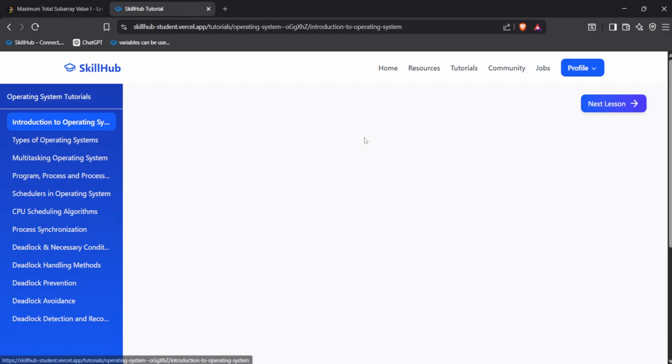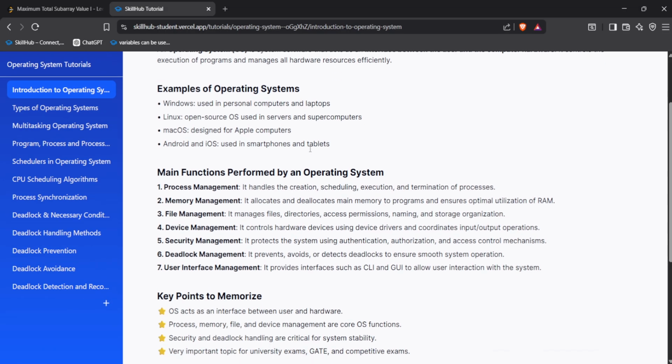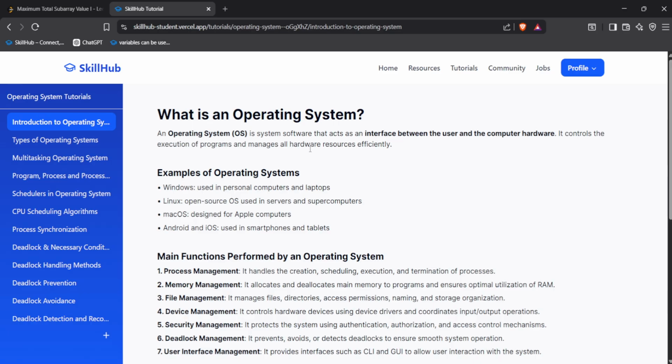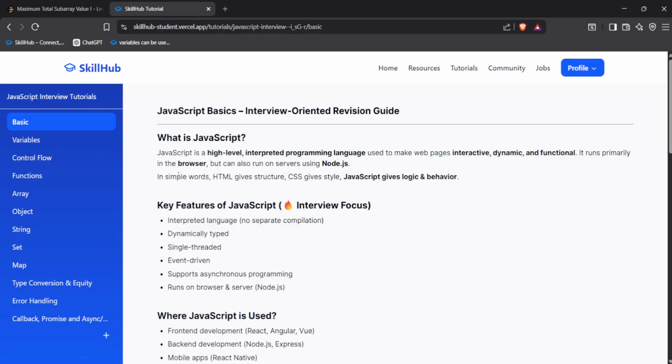Here, let me open this. This is the tutorials of operating system. You will find the best main points here, what the main points in the operating system are that we need to focus on. And similarly for JavaScript, it is interview oriented.